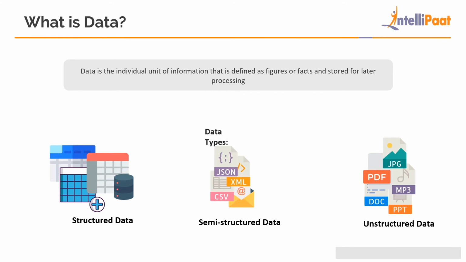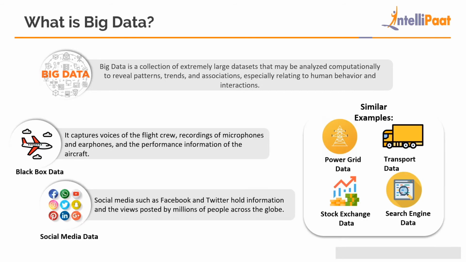And then we have unstructured data, which is seemingly random data, which doesn't have any order, like MP3, JPG. So these sort of data formats don't have any order or any categorical aspects to them unless we make categorical aspects from them. So what is big data? So now that we know what data is, we can now understand what big data is.